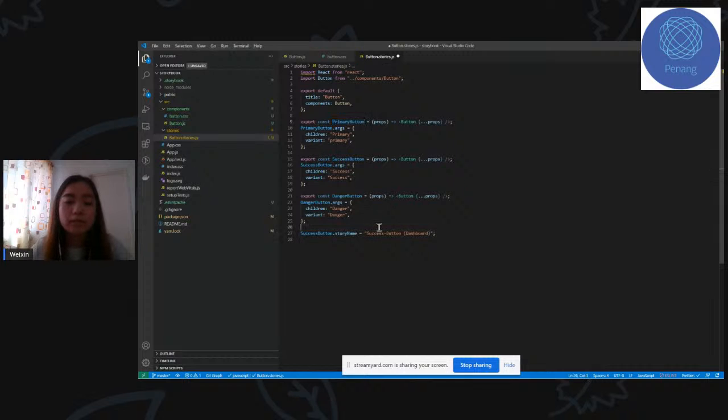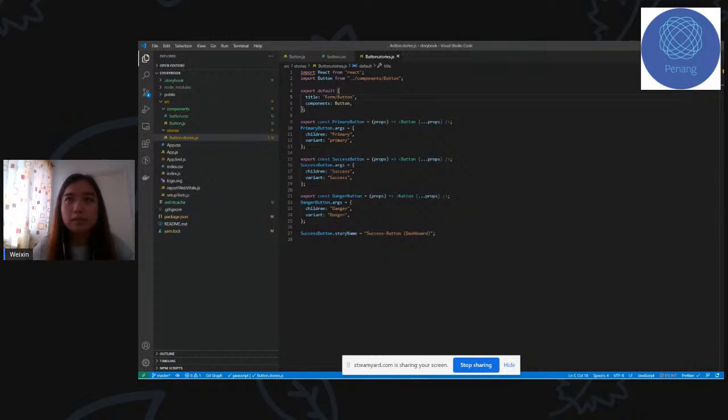So next thing is we want to group. After we have created a bunch of components, we may want to make them into a group. Such as I want to group this button into a form group, and what I can do is put it here, and then using the file hierarchy system, name it like this.